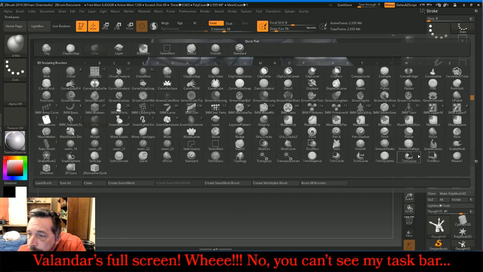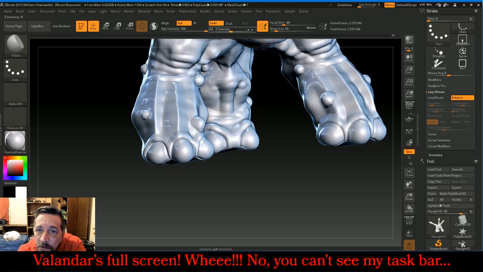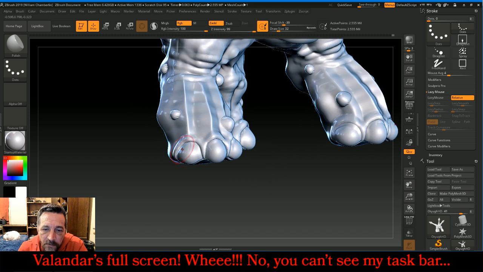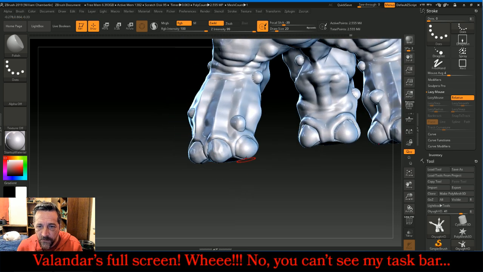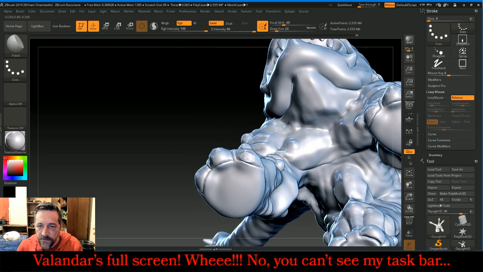Bulge out around the toenails. And then polish 100% larger. Let's make this a little bit smaller. We're just going to kind of sit here and jag up the toenails. And then we're going to completely flatten out the bottom of them.